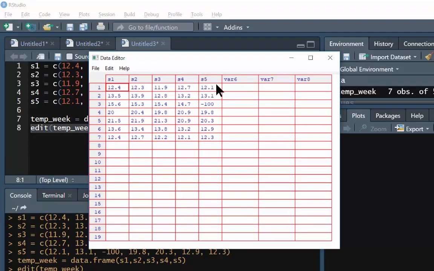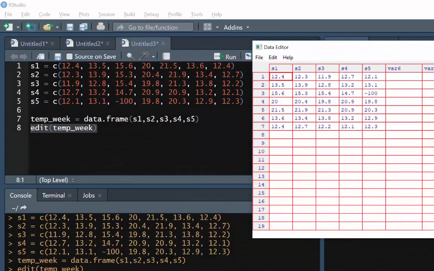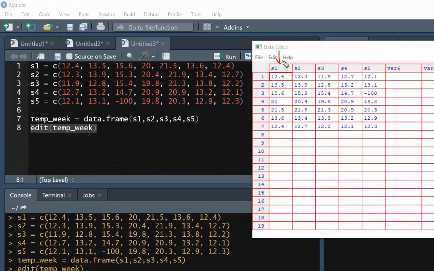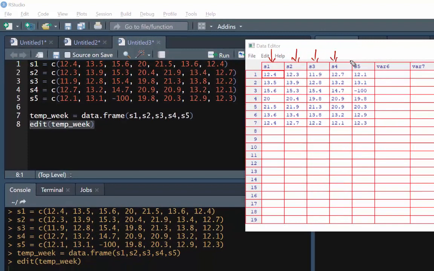Let's run it. So what do we have here? S1, S2, S3, S4, S5, all those vectors became columns in this data frame, and the third element in this vector became the third row, and that particular column is minus 100, and we want to replace that with NA.